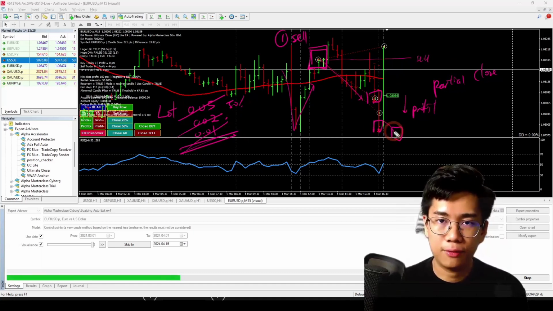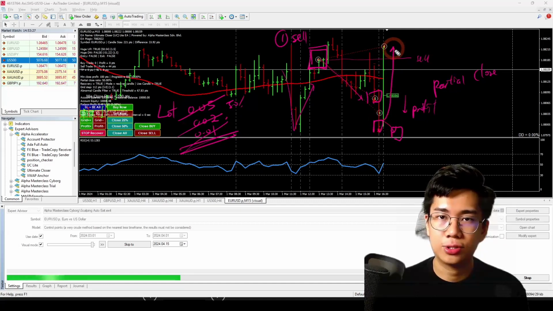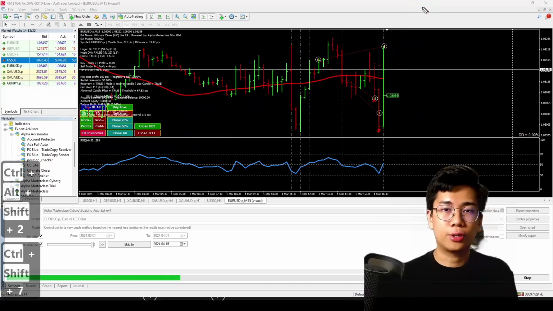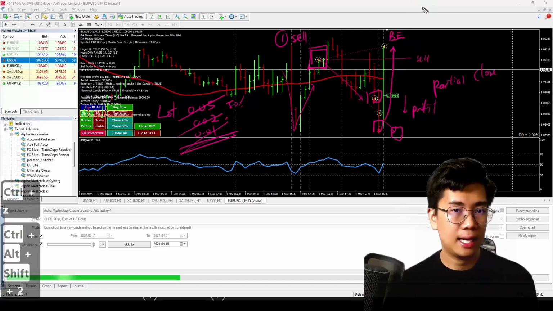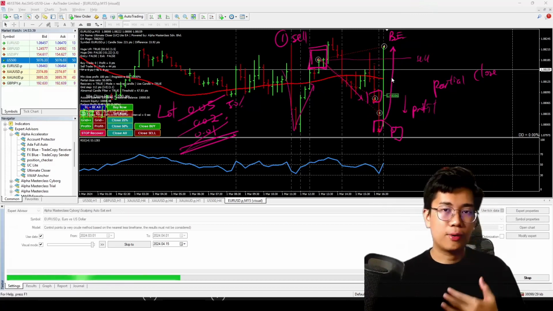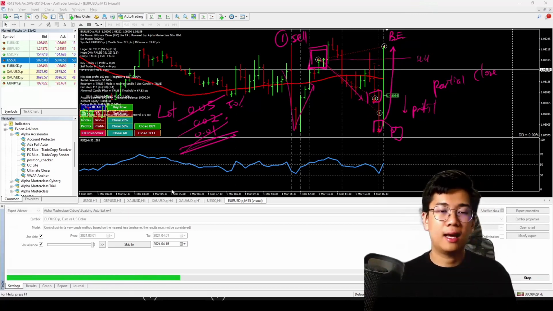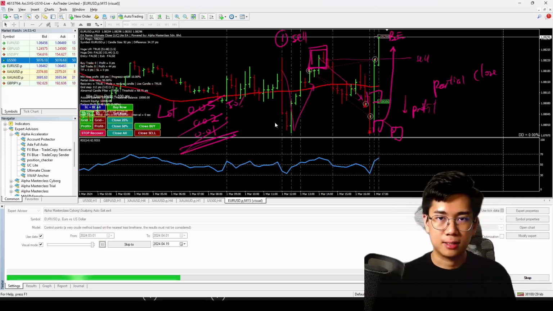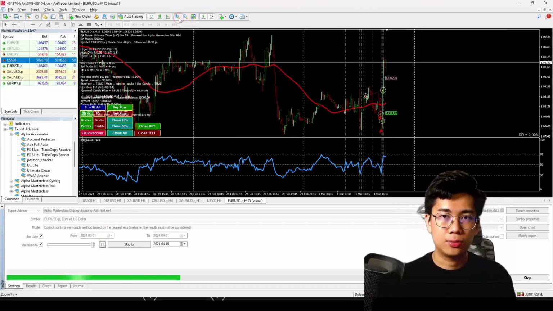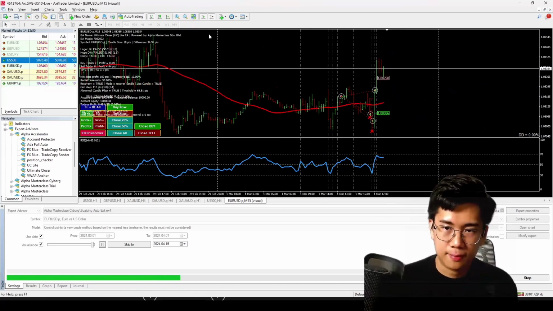But the market does not come down. The market all the way shoots back, and this becomes your break even, meaning that the bot will automatically break even as well. Okay, I will go through it with more examples so that you can start to see what I mean by break evens. So let's say that right now I would like to do another sell trade.